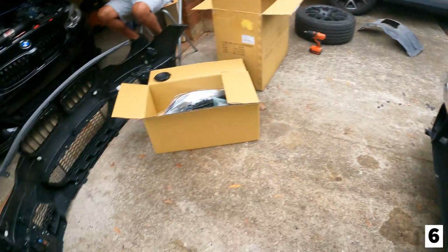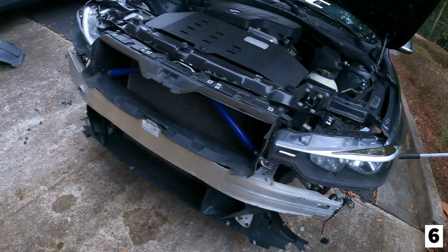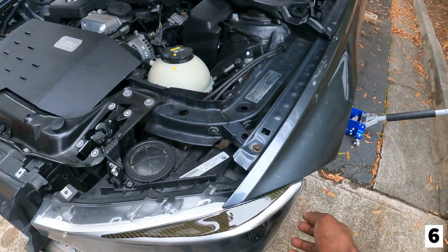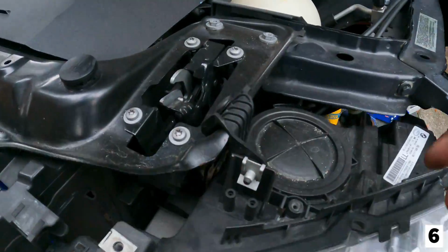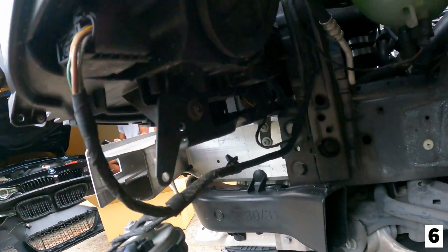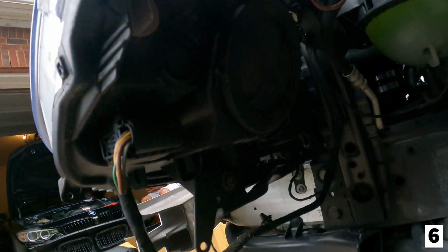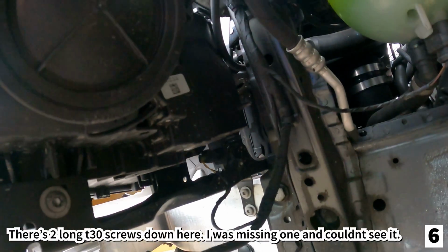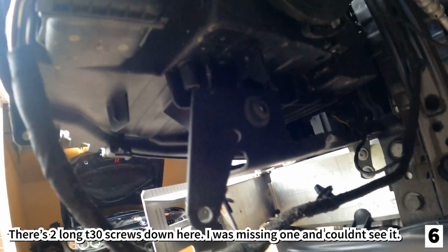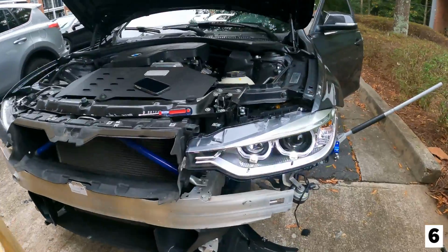All right, y'all. Got the bumper off. New headlights are ready to be installed. We finna remove the old ones first though. I'm about to remove these. I believe there's a screw up here, and then back here, there's a screw down here. There's one up here. And I think there's one more. One up there, one here. I don't know, that might be it.